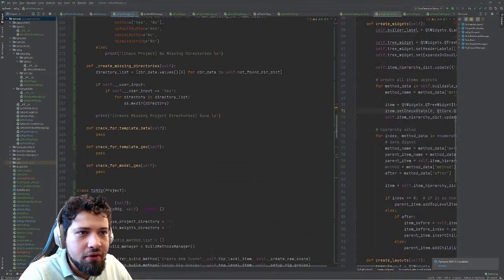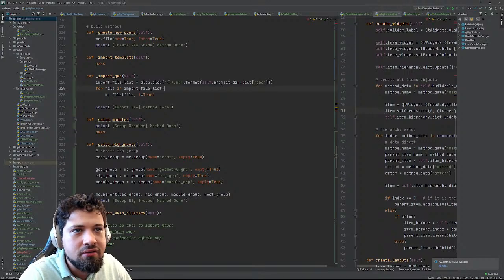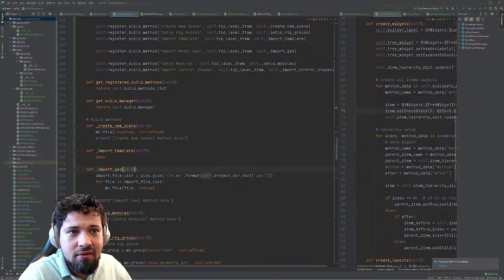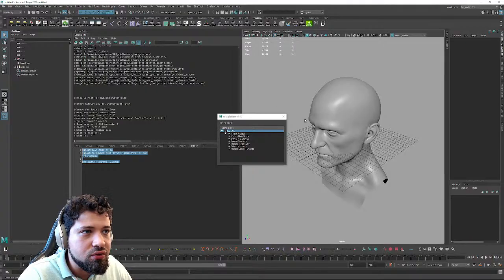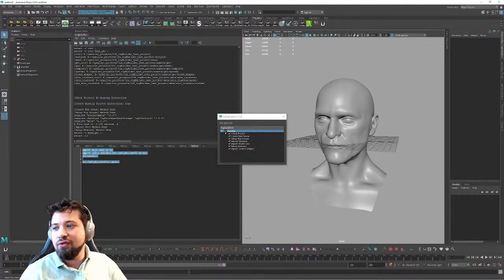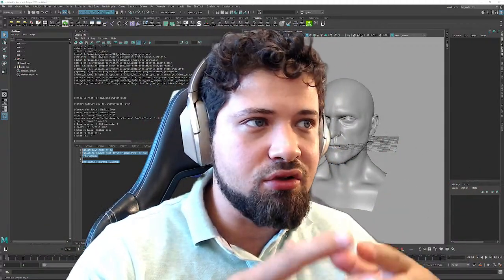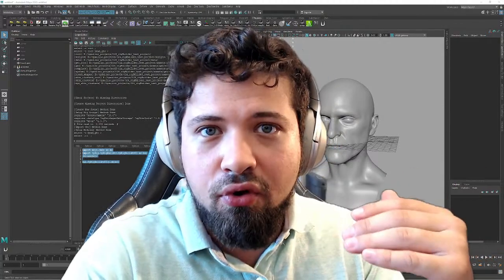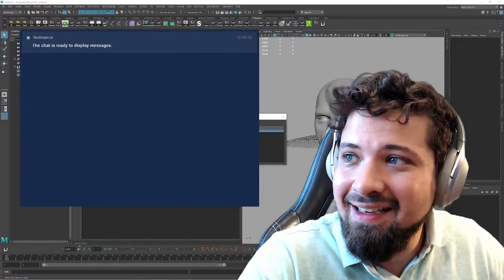The point at which it is importing the geometry is this part here, the import geo. But we also need our template geo to be imported, maybe even earlier than the model geo, because we will need to derive the skeleton from that. If we are importing the skeleton and need to make adjustments to it, I am assuming we need to have the template geo before the actual geometry is imported. So let's go and get that done.